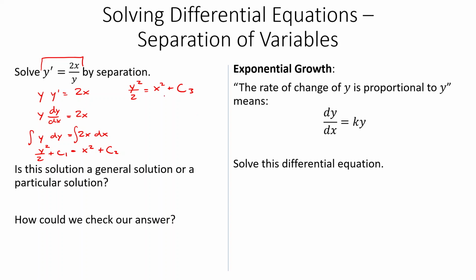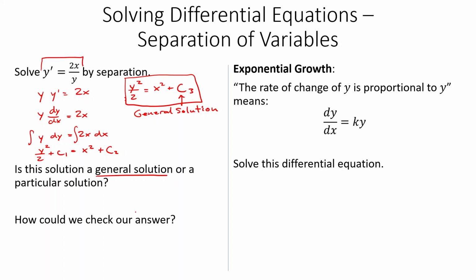We can say there's our answer right there, or we can solve for y if we want, or we can put x and y on the same side. There's lots of different things we could do. We can multiply everybody by 2 to get rid of the fraction, but this right here is good enough for me right now. This is a general solution, because it still has this plus c here.